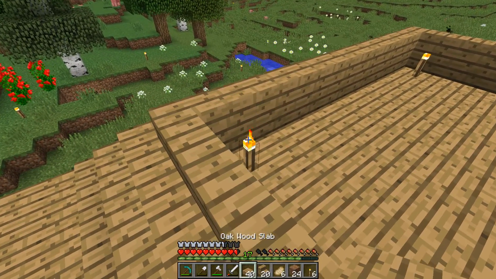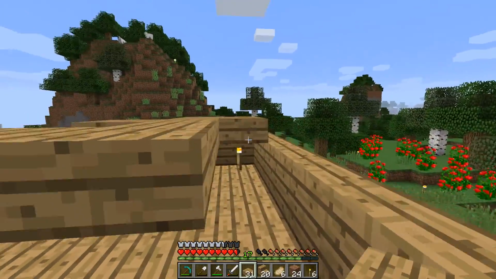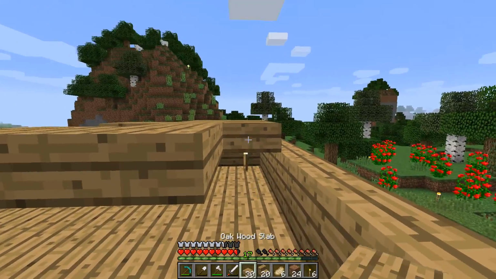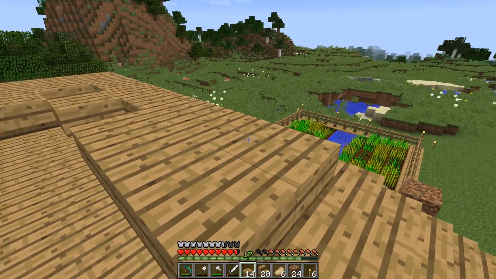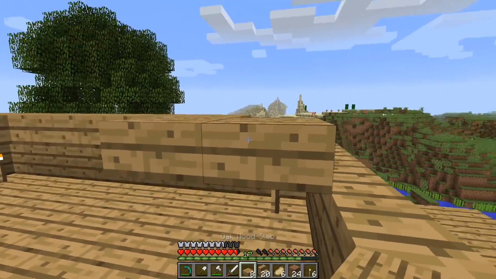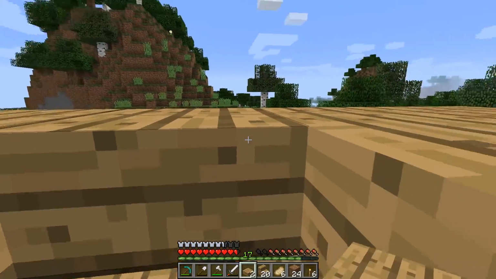And you know what? I could just use this and slab it up to prevent mobs from spawning anyways. That might be the better idea. I'm actually gonna do this instead. So just quickly gonna go around here and slab everything up. And yeah, I'm pretty sure mobs can't spawn on these half slabs. Unless they change that, then I'm just kinda messing up because I can't put torches on the half slabs.